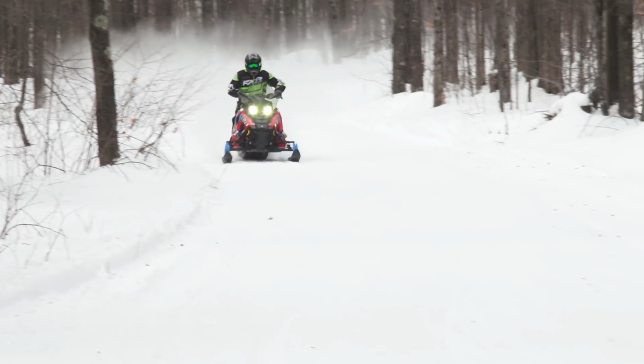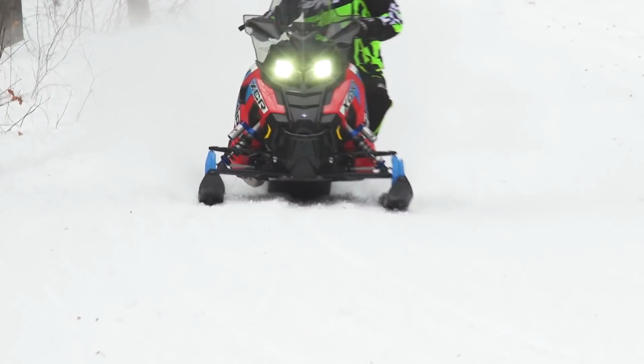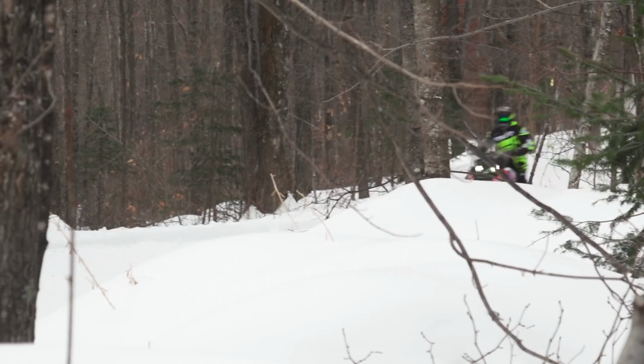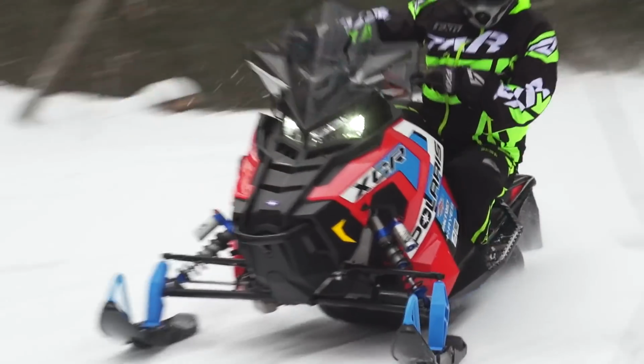I know we do a lot of talking about Fox shocks, but the truth is, these Walker Velocity shocks may just be better than even the best OE-supplied Fox dampers. As exciting as the new XC137 and XCR129 models are, there's something else new from Polaris that's targeted at mountain riders.